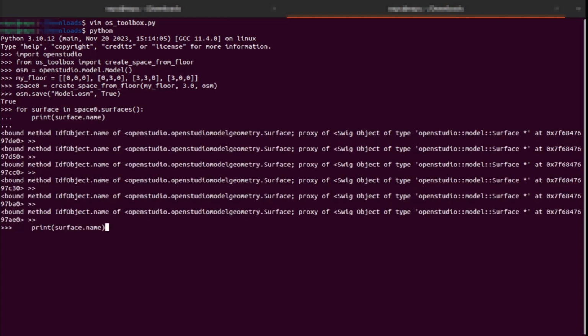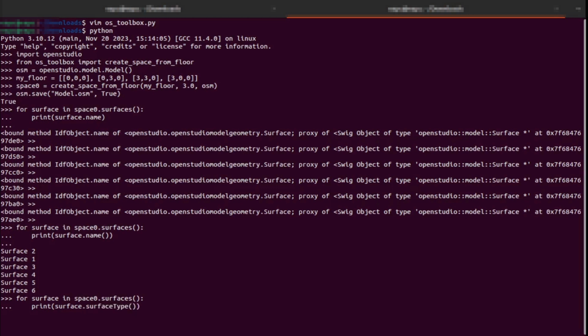Excuse me, I forgot the parentheses. There you go. Ready. But what kind of surface type is one of the surfaces? As we mentioned, the name doesn't help a lot. There's another command that you could use to know the surface type, and it's written just like that, surface type.